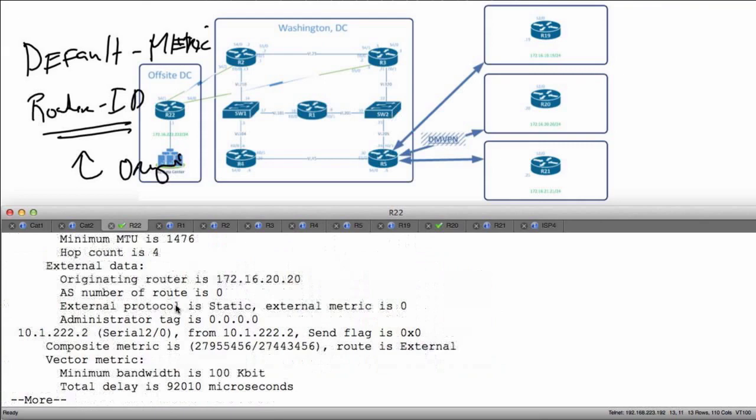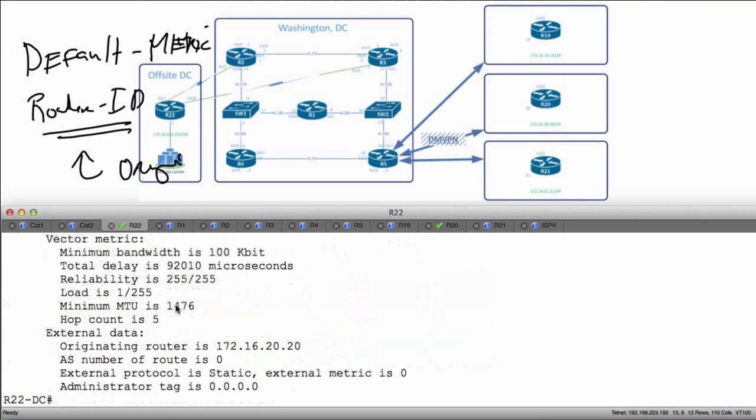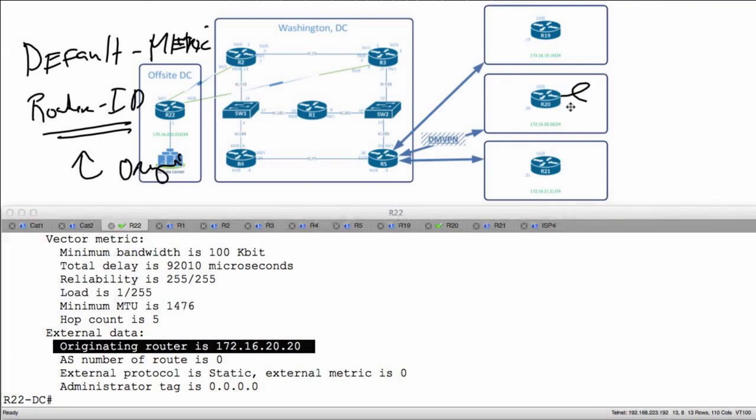All right, now we're going to load share to reach it, but the main thing that I want to focus on here is the originating router was 172.16.20.20. So we know it originated on this particular device, and what's happened is the highest loopback address has been selected as the router ID.